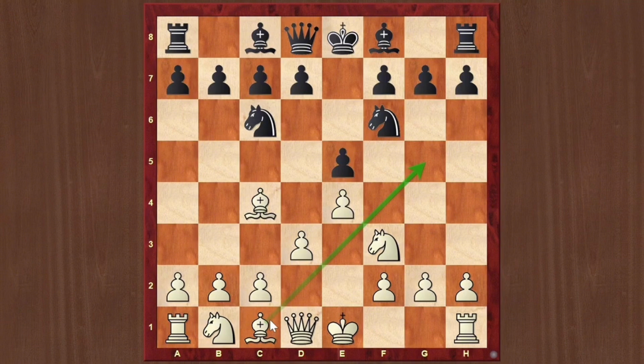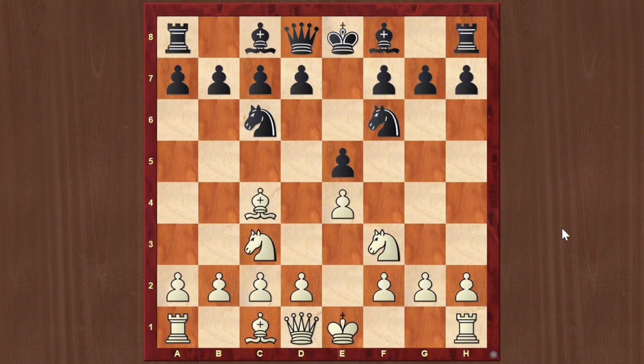You may be wondering, why does white play the move d3 over the move knight c3? Knight c3 develops a piece and defends the pawn, so it technically does slightly better than d3. However, this is actually a mistake because there is a common opening trap that black can play in this position.